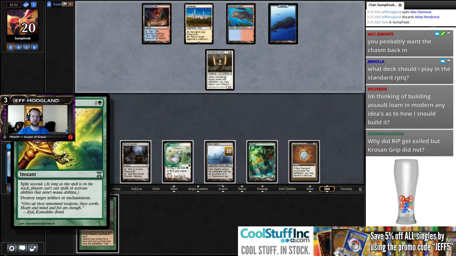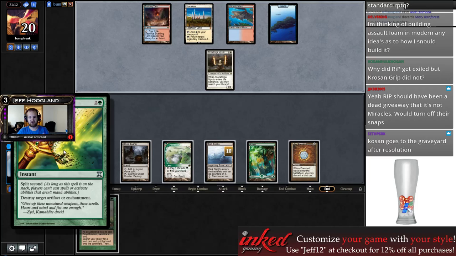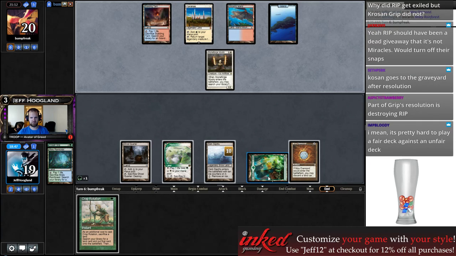So, Rest in Peace exiles itself under its own effect when it gets destroyed. And by the time Krosan Grip has finished resolving, the Rest in Peace is no longer in play. So, the Krosan Grip goes to the graveyard. Yeah, I think I'm going to K-Grip, sack this Forest. And then I can Ghost Quarter this and then stage target the Depths.